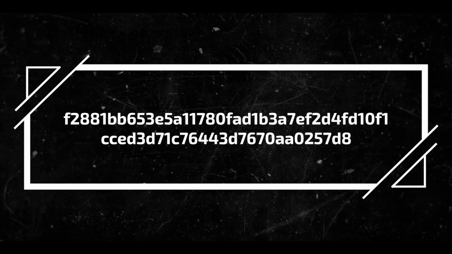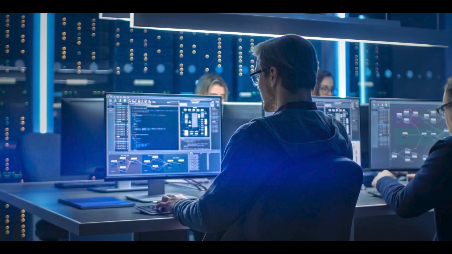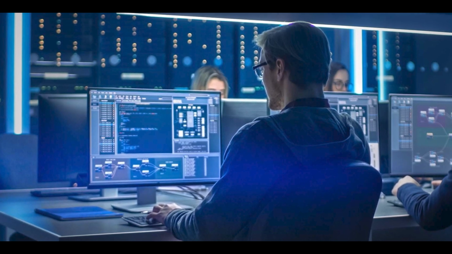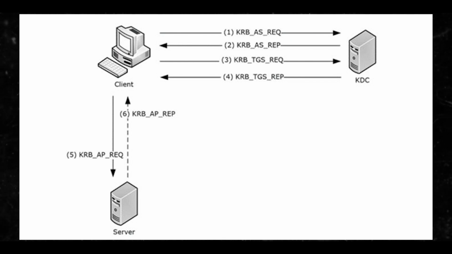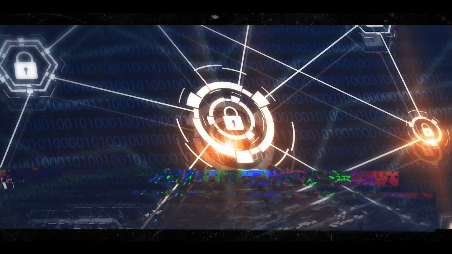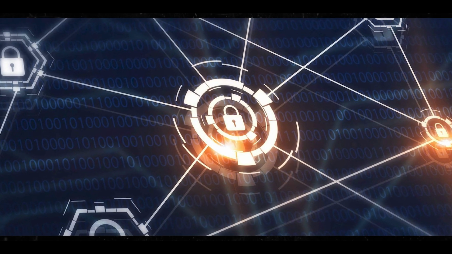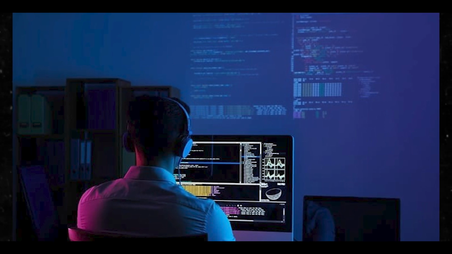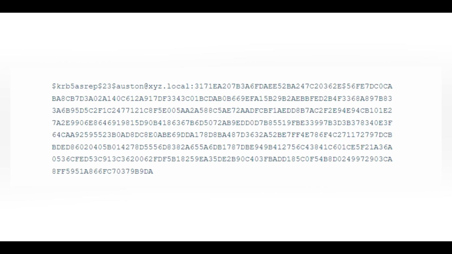Next, we have the ASREP, the Authentication Service Response. This hash is part of the Kerberos protocol used for network authentication, including in Windows Active Directory domains and some Unix environments. This hash is acquired through ASREP roasting, which extracts users' password hashes with the "Do not require Kerberos pre-authentication" setting activated. And here's an example of a Kerberos ASREP hash. Peter, please put that code on the screen for the viewers.